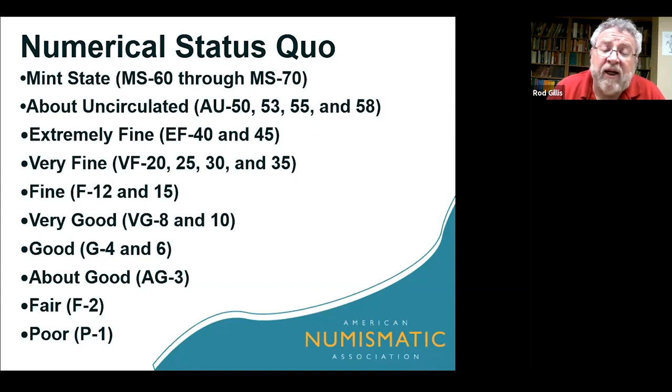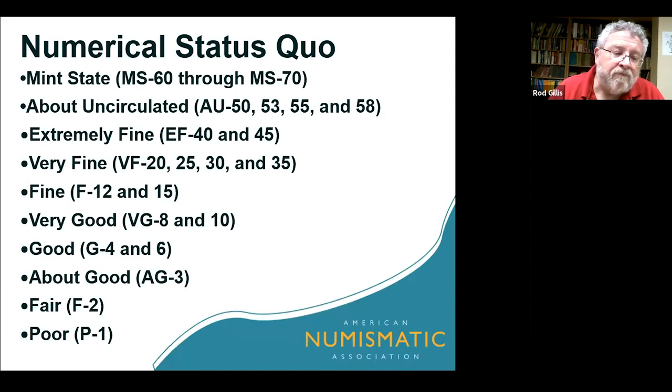People ask me all the time, if we're looking at a fine coin, and it's better than an F12, but it's not what you might consider an F15, is there a grade F13? And the answer is technically yes, but no one ever uses the grade of 13. So it would be folly to do that. You just have to make a decision as to whether it's a good example of a fine 12 or perhaps not so good an example of a fine 15.